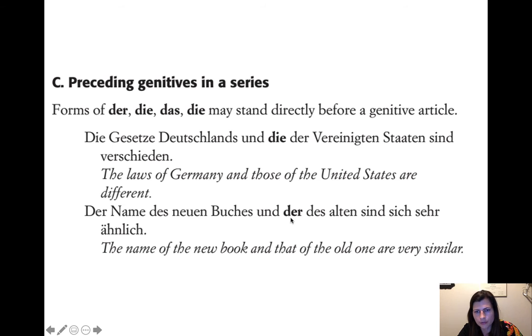So the name of the old one, right? The name of the new book, and in parentheses the name of the old one, and here the other noun has been omitted. We saw this when we did it more with adjectives, where des Alten. So we have our adjective ending, but the noun has been omitted, so it's just implied. So here we have two implied nouns because we already said der Name, and that's implied here with der implied Name. And then des Alten, here Buches is also implied. So that of the old one. That's what we have, that of the old one, instead of the name of the old one, right?